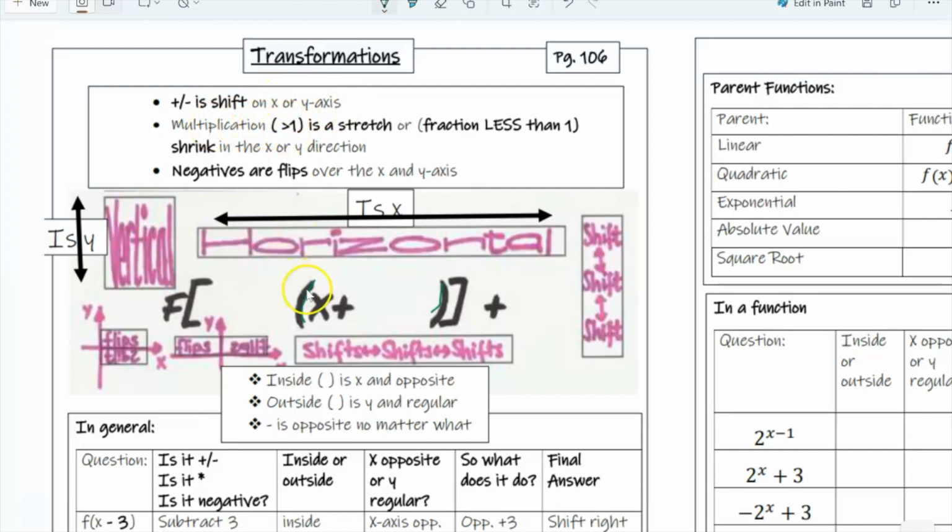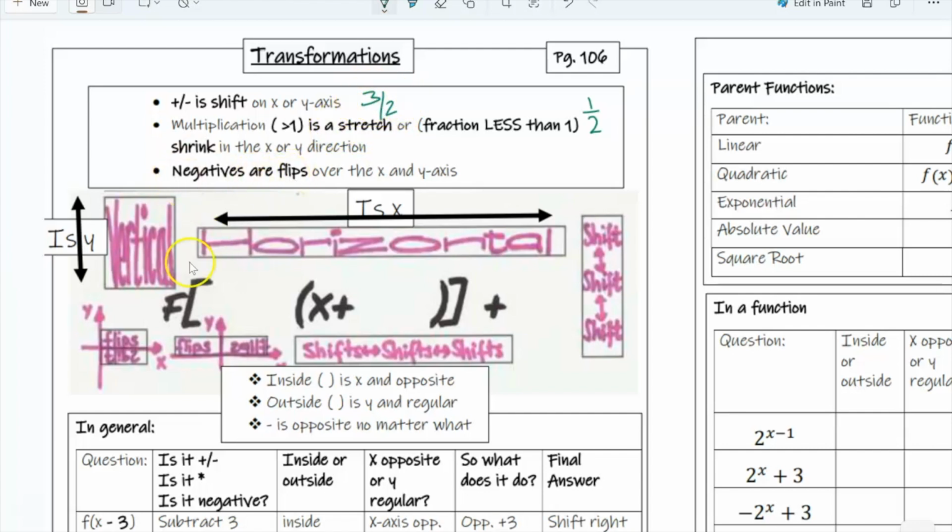If you have multiplication, that means you have a number right here, like 3 or 2, or maybe even a half or a third. It doesn't really even matter what it is. If you have a number there, that is going to be multiplication. Greater than 1 is going to be a stretch, so anything bigger than 1. If you have 1.5, or 3 over 2, that's going to be a stretch. Or if you have a fraction less than 1, like 1/2, that's going to be a shrink. If you had 3 over 2, the numerator is 3, which is bigger than the denominator. That means if you put that in the calculator, you're going to see it's bigger than 1.